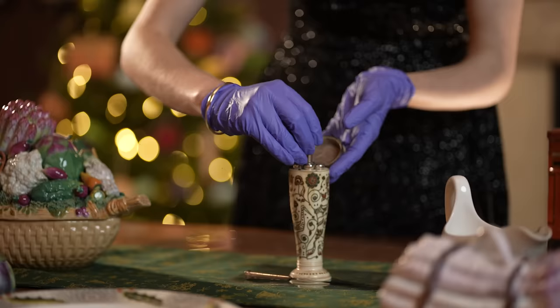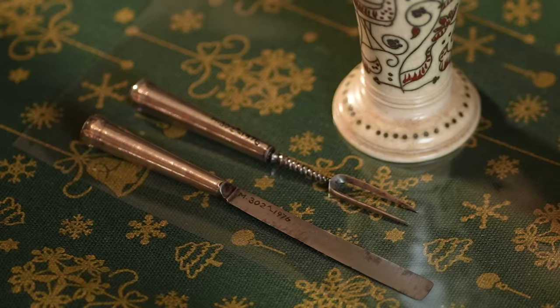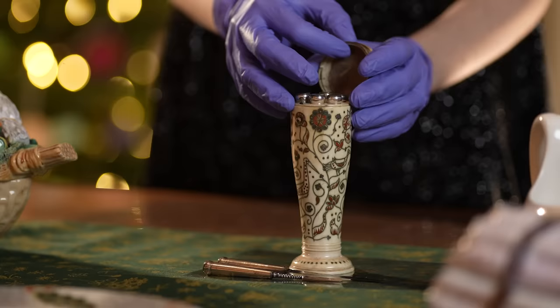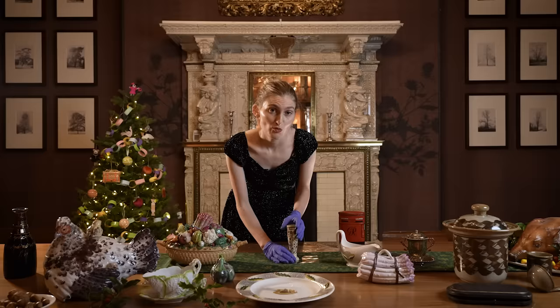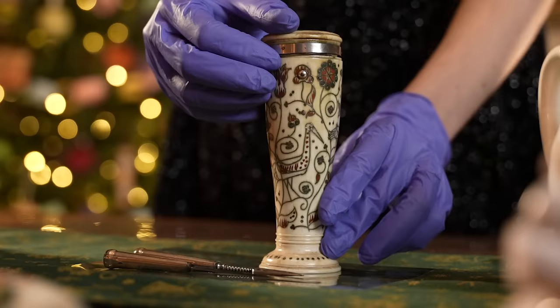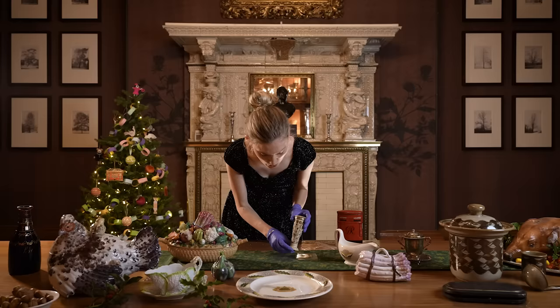Back in the day, people would be used to actually eating with knives, so you would have one knife to pierce the food and another knife to cut it. It wouldn't actually be that unusual to have this many knives. This set has very whimsical decoration. There's a funny looking bird on the front and detailed flowers and tulips and leaves, all picked out in very festive shades of red and green.